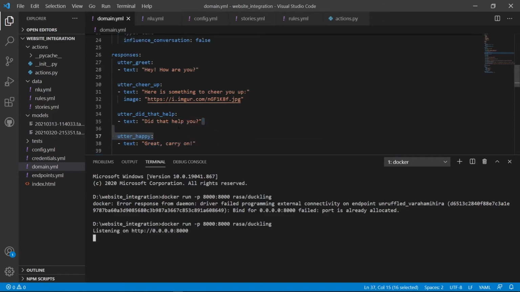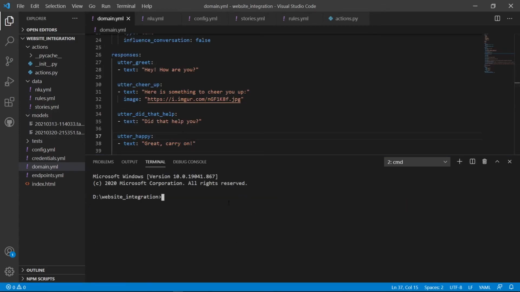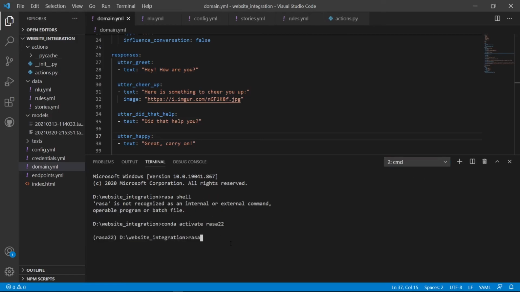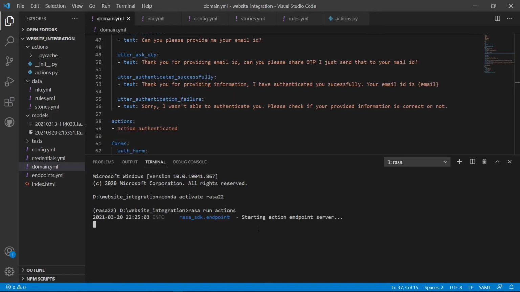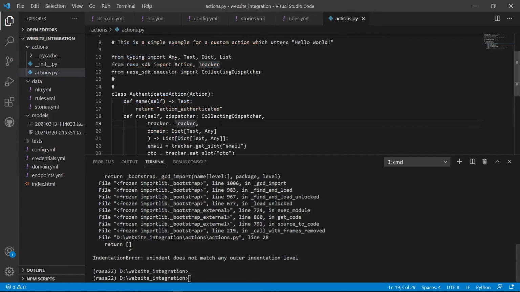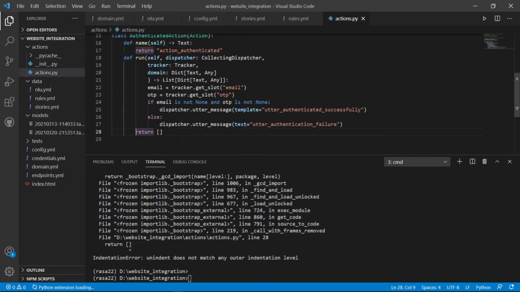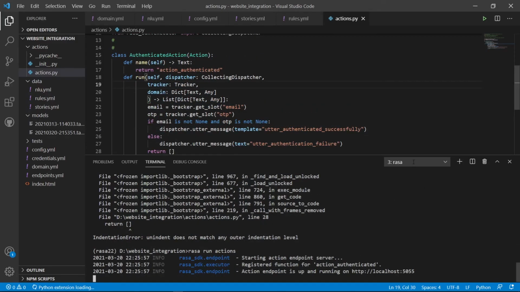Okay, so it started. So now I'll use another command prompt and we'll start Rasa shell. First of all you need to activate your conda environment. So do this, and on the second one I'll do conda activate rasa2, and right here I'll first of all run Rasa actions so that I can access it. Okay, so right here I'll run Rasa shell. Let's see if the action is started. It might take time sometimes, so I have to wait for it. Okay, so there's an indentation issue. So I fixed that and now I can run it. It wasn't saved, so that's why it did that.